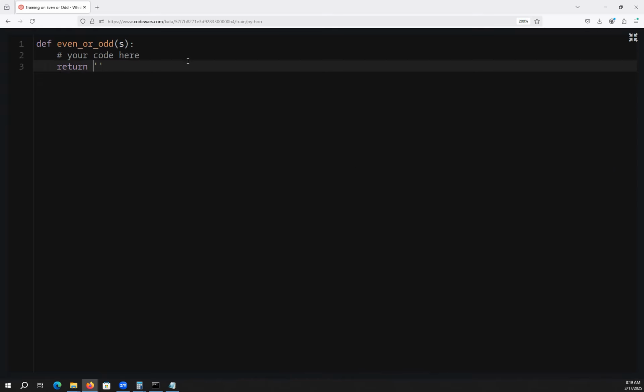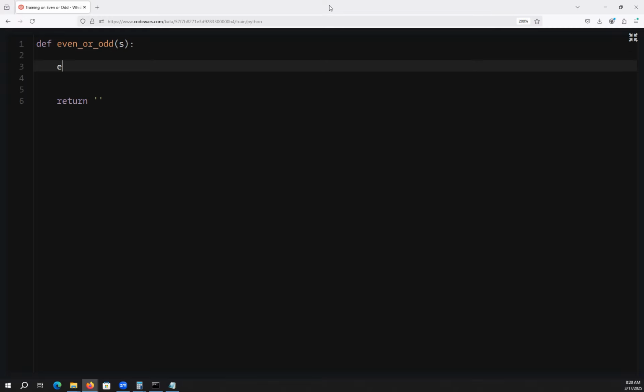Let's get in there and crush this code, my friends. The initial job is going to be getting a sum of the evens and then a sum of the odds from this numeric string. Really, I'm going to loop through and get a sum of the evens, loop through and get a sum of the odds. I can definitely condense this operation with a list comprehension kind of thing, loop through, get the sums of the evens and the odds, and then I'll compare them later.